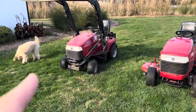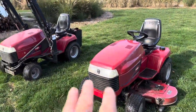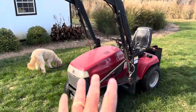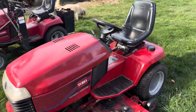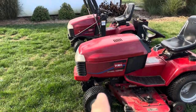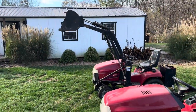But anyway, the unique thing I like about this is they have power steering. That's why, so there's a 518XI, and somebody correct me if I'm wrong, it does not have the power steering. Even though it's a great machine, don't get me wrong, it's a wonderful machine, it just don't have the power steering. And I've never driven one, so maybe it don't need it that much. But this does, that does, and with the front end loader, that's pretty important.